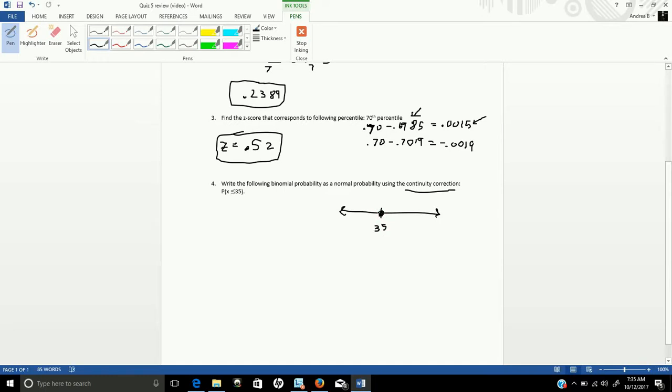This one, it was less than or equal to 35, so we're including the 35 in everything that was less than it. So for the continuity correction, to approximate it with that normal curve, we would have to go up just a little bit more. So we're including a little bit more than what we already had to help fill in that gap that we had with the binomial distribution, because the binomials had whole numbers, it didn't have any decimals. So here for your answer, you can keep the same inequality sign, you're just changing your value there. So you'd have it as 35.5 instead.